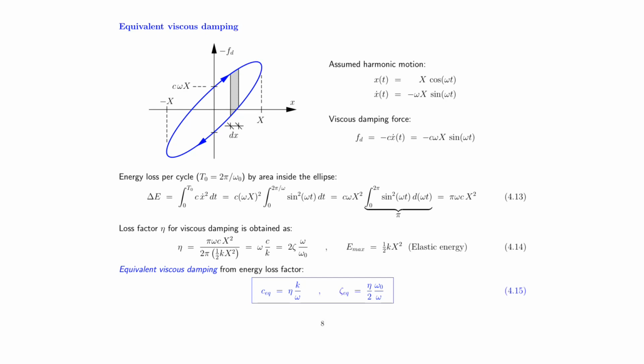So to prepare this, we need to figure out what is actually the loss factor for a viscous damper. The idea was, of course, that the energy, or the area inside this hysteresis loop, is equal to the dissipated energy per period. So we assume again harmonic motion here with a cosine. We time differentiated it to get a sine function for the velocity, and in our case now we will only consider a damping force that contains the viscous term. So we neglect the stiffness term in the damping function. That means that our damping force will be minus c omega capital X times a harmonic sine function.